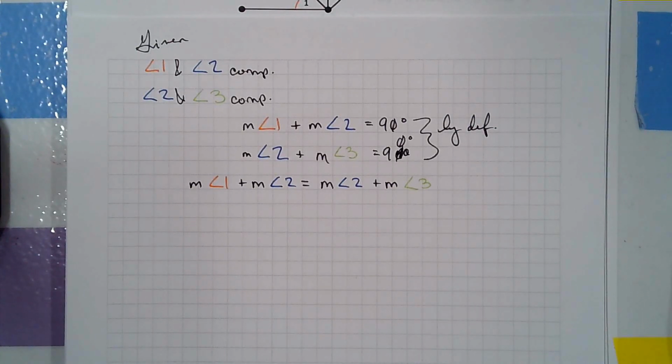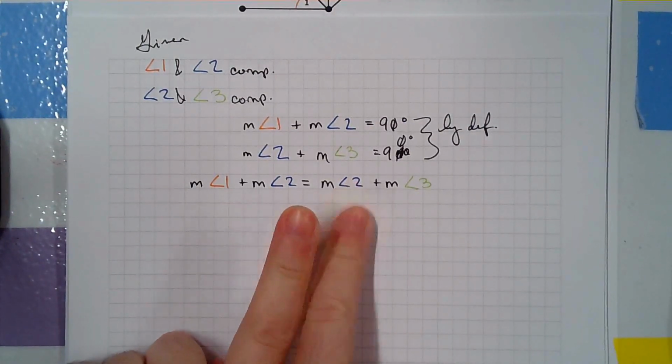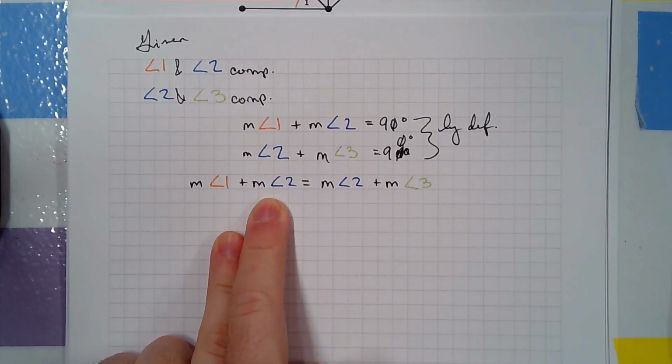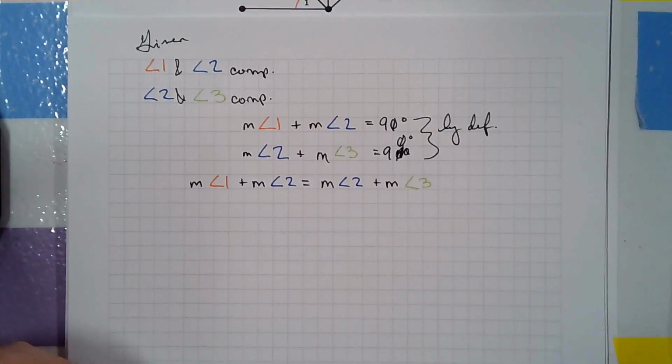And now what do you notice? 1 and 3 are together. Just there's extra people in the room, so we got to remove them. How do we get rid of them? Yeah, right? If we subtract angle 2 from this side, notice that the angle 2 on this side will also go away. Right, so let's do subtraction property.